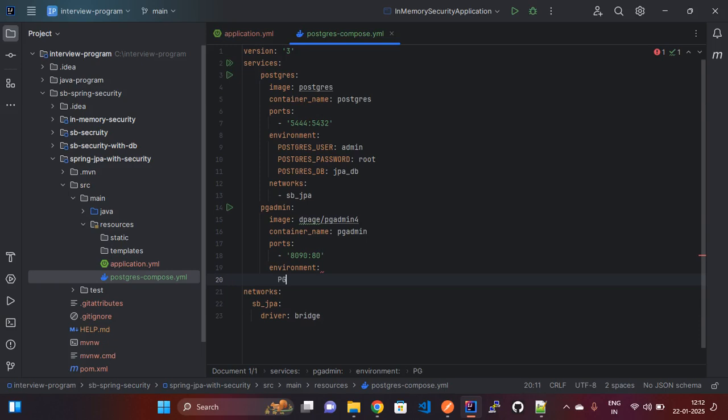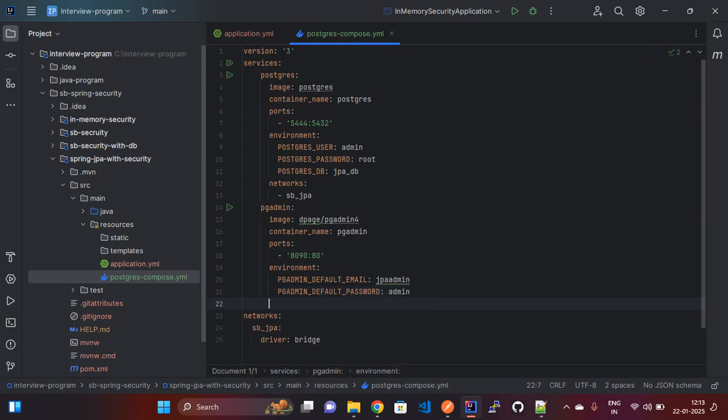PGADMIN_DEFAULT_EMAIL, here we pass the email jpa admin. Now we define PGADMIN_DEFAULT_PASSWORD as admin.